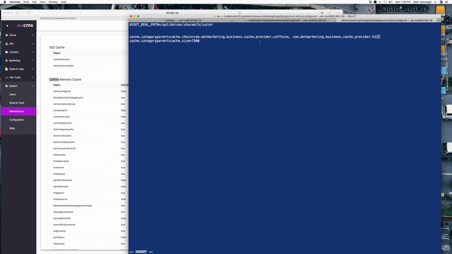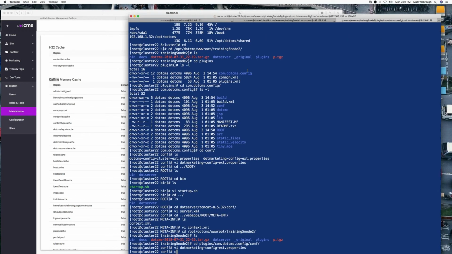The hard part of cache configuration is figuring out what needs to be configured. The actual process of making those changes is very straightforward. And that's the essentials of making changes to your cache. Now, once you've made your configuration changes, or when you do your initial configuration change, well, I'll talk about this in a minute when I talk about deploying plugins. So let's go back to some other cache issues. So that's the primary approach to cache configuration.